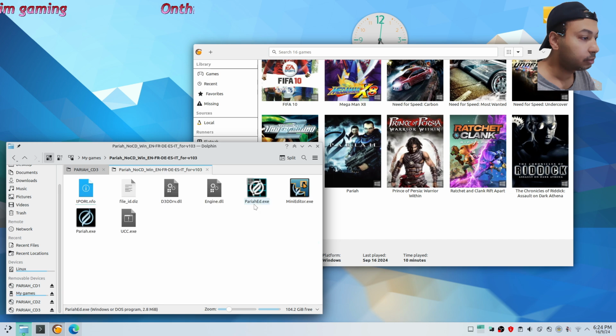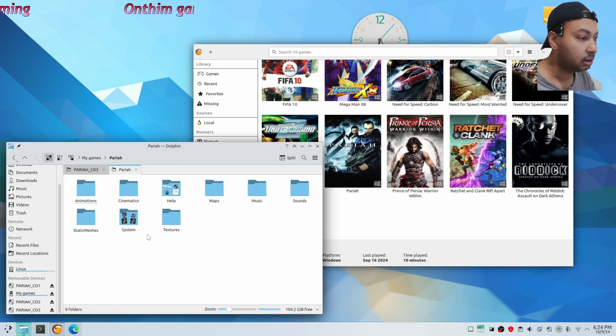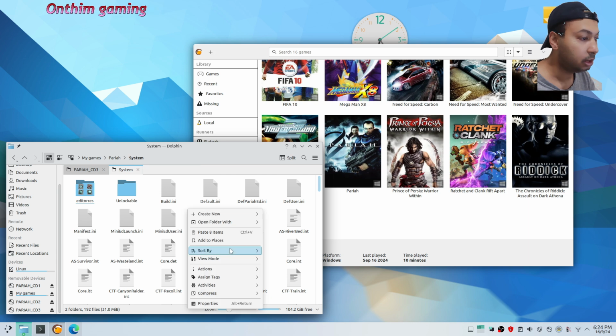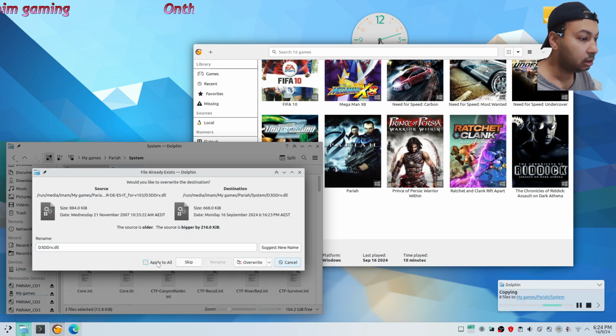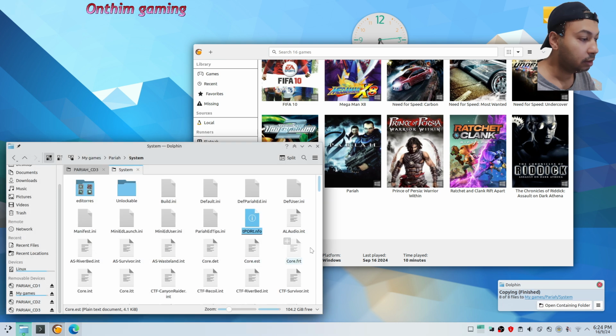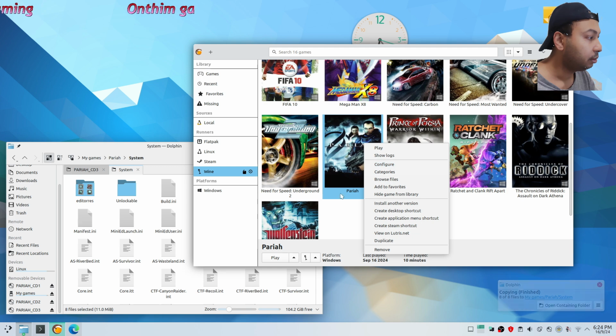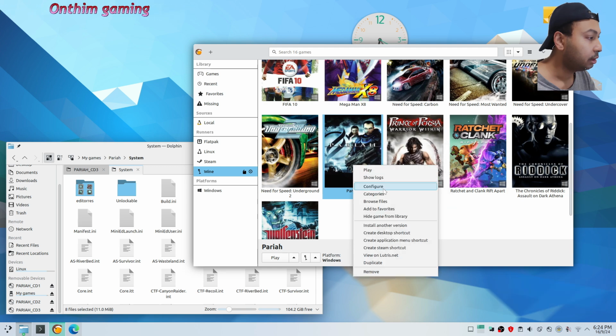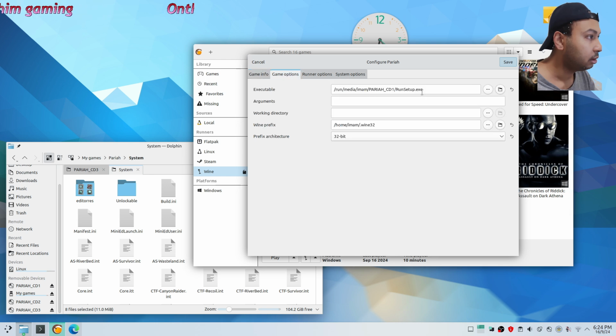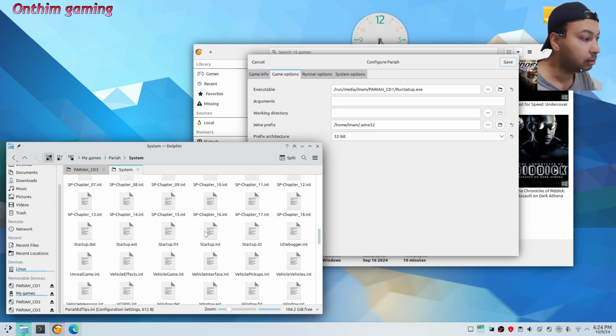Now we come here and copy the files. I think you have to put this no-CD patch into the system folder of the game, and then overwrite, should be okay. Finally we have to come to the game icon here in Lutris and go to the game options and change the executable file from the setup one to the game one.